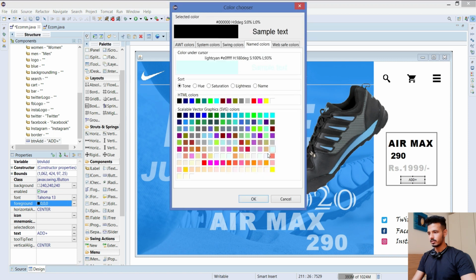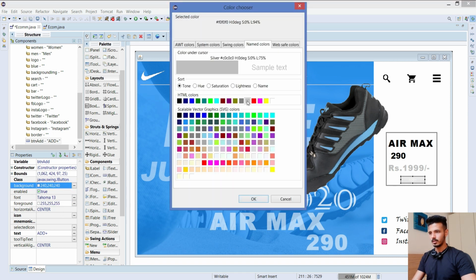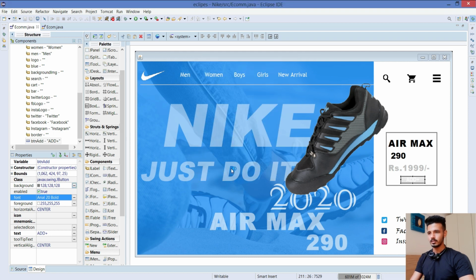The foreground color can be white, the background color can be dark shade gray, and run the program. Let's see how it looks.